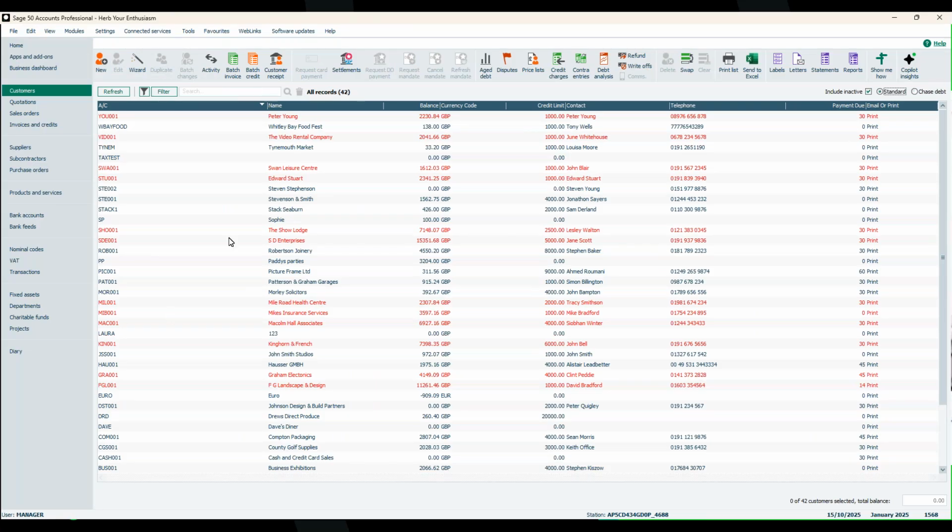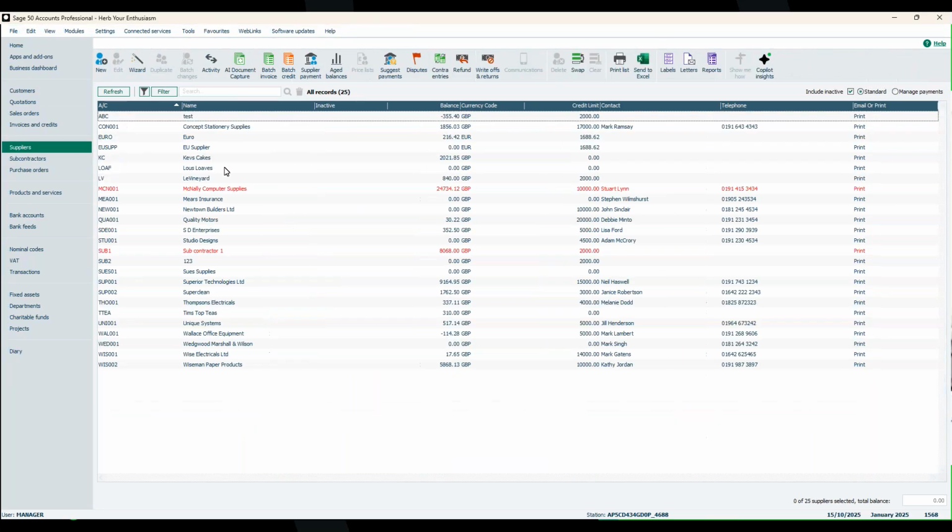If you're somebody who is quite quick with using your keyboard as well, I prefer to use my mouse to click on things, but you can also use your keyboard to navigate around the program. So when you're in Sage, if you hit the Alt key, just left of your spacebar, you'll see it brings up a load of numbers on the vertical, and then along the horizontal, we've got letters. So say I wanted to go into my suppliers. If I have a look at my suppliers, it's 08. So if I just hit 08 on my keyboard, it takes me into my suppliers.